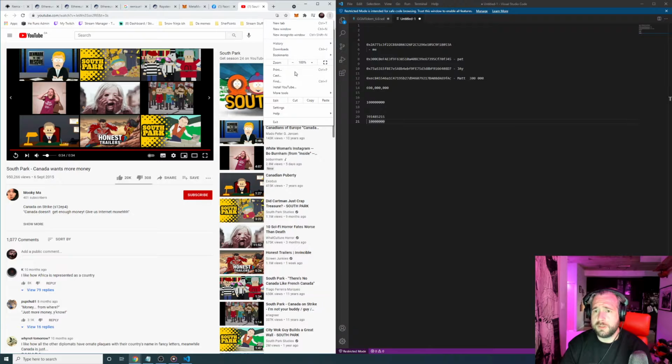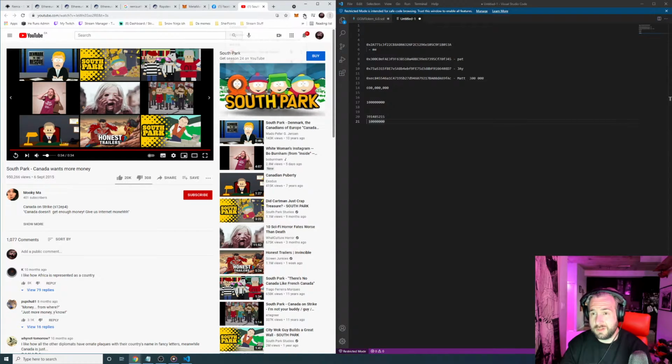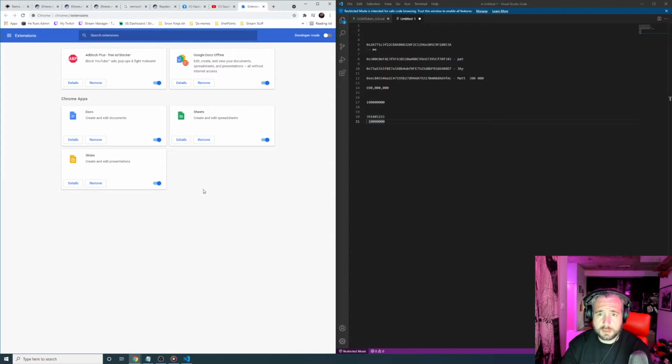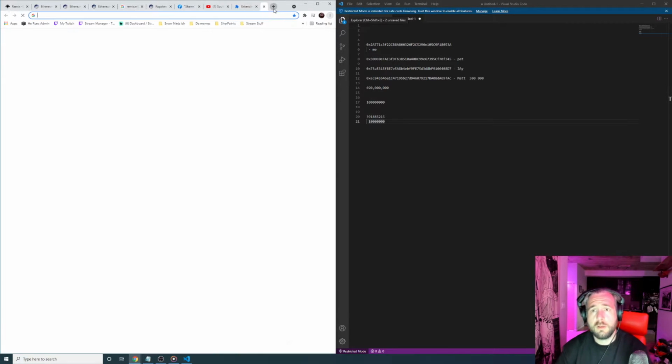In order for me to do that, I believe I need to be able to manage my extensions. So I gotta go here, manage extensions. I'm gonna have to go to MetaMask. I'm gonna have to remove this altogether. Now, I would actually be kind of screwed if I didn't write down all the information to get that wallet back. Like all of that money that I just put in and all of DOINK coin would basically be orphaned to the internet. So hopefully I can get it back. We'll see in a minute here.